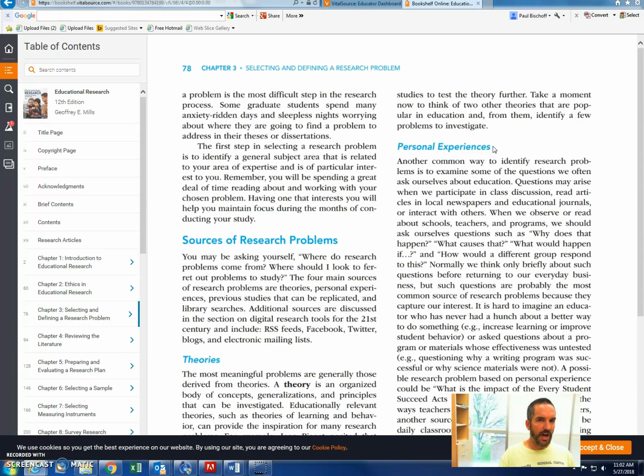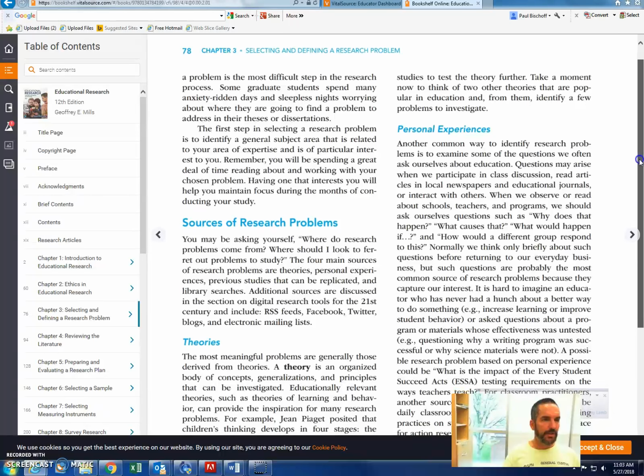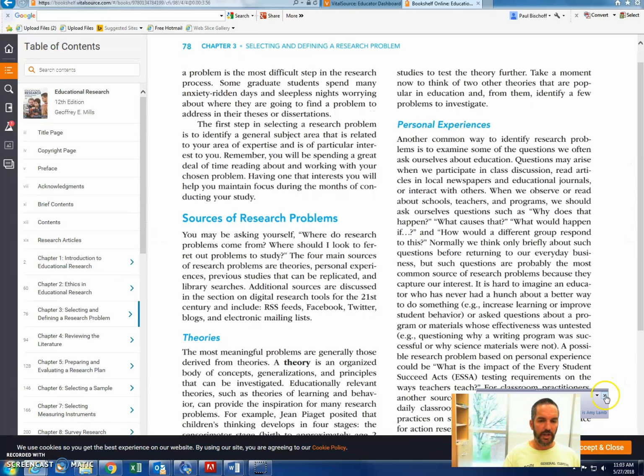One question will likely be a cognitive one. For example, something like the effect of computer-assisted mathematics instruction on kids' math achievement, a cognitive or an achievement question. And you will also likely have an affective question, something like a perseverance question, something like a motivational question that connects to the cognitive one. Maybe the effect of computer-assisted math instruction on students' attitudes or dispositions or perseverance with solving math problems. So as you're reading Chapter 3, be thinking about what it is that you'll likely do for a possible action research paper.